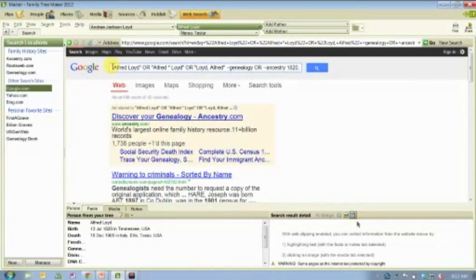So it has given me options for his name, and you'll notice it's put quotations around it, which means show me Alfred Lloyd, not the word Alfred and the word Lloyd anywhere on a page, but the name Alfred Lloyd. Or show me Alfred Star Lloyd, and that star is a wild card. So for example, if he's listed with a middle initial or a middle name, it would catch that. Or show me Lloyd Alfred. As you know, many times when records are indexed and put on the internet, sometimes the last name comes first. And then also include this search term of genealogy or the search term of ancestry, right?